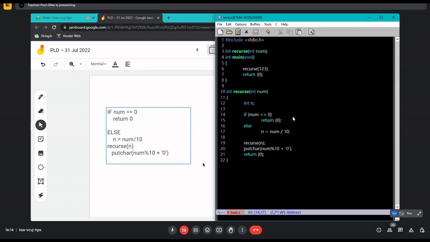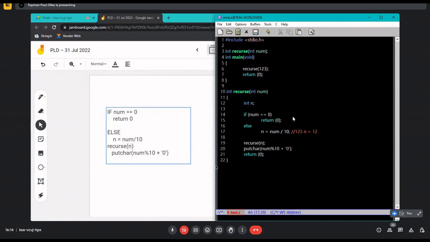Okay, so let me take you bit by bit. At this point, at line 12, there was a variable not initialized. Line 14 was a condition checking to make the function not run if norm is equal to 0, and then if norm is not equal to 0, it will not save. And at this point, when n was 1, 2, 3, what did you save inside n? Do you still have the previous code?